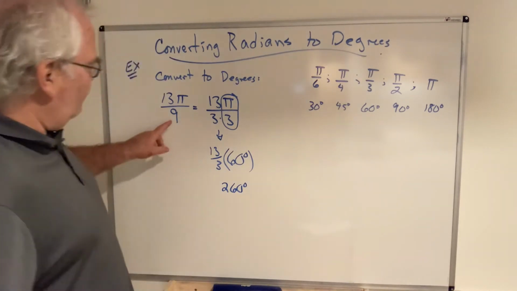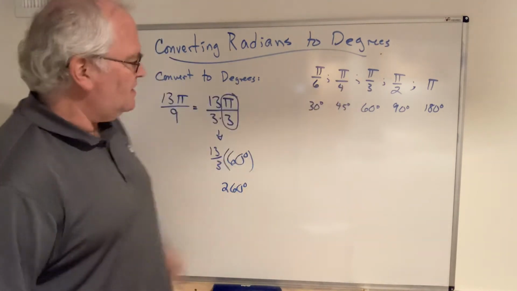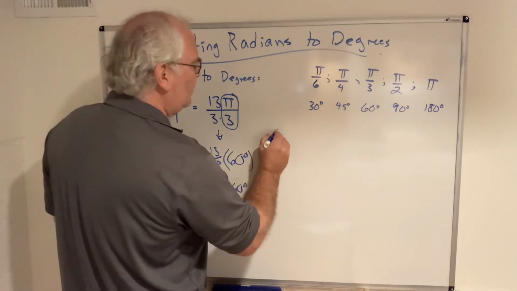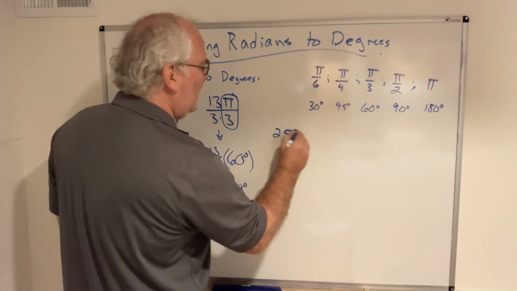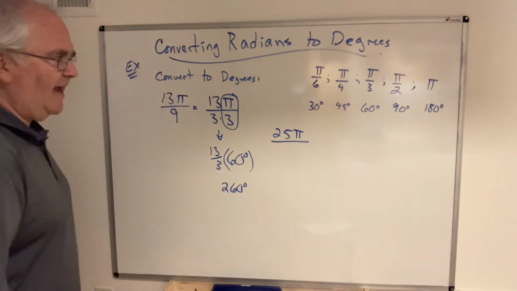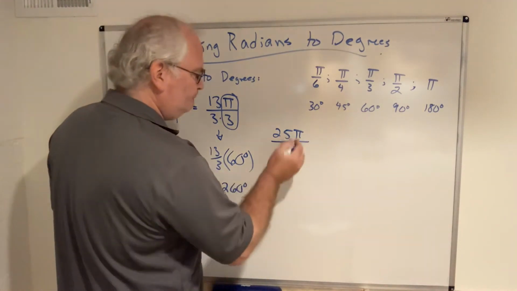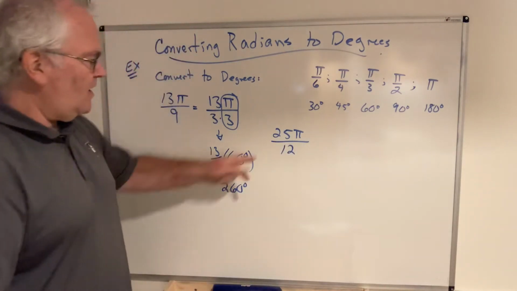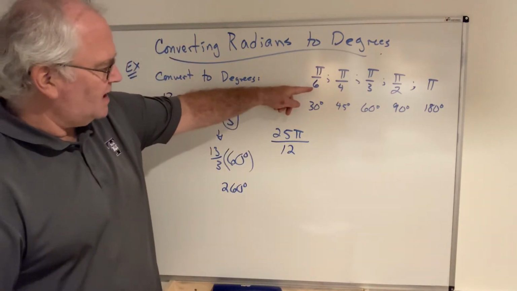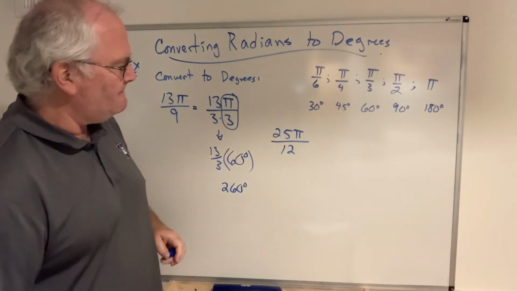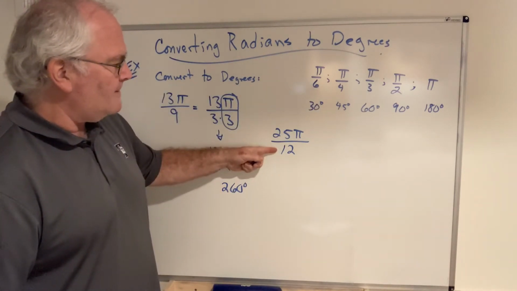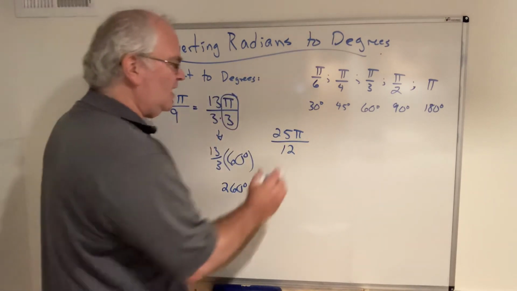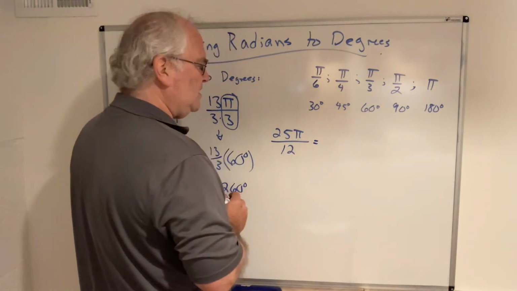That's true of any factor that multiplies out to one of these values. So suppose we have, I'm going to pick a number out of the blue sky, 25 pi over, let's say, 12. Now you have a wide choice. You can choose all sorts of things here. We can choose whatever we like. Factor 12 so it contains one of these. It doesn't matter which one you pick. They're all going to give you the same result.